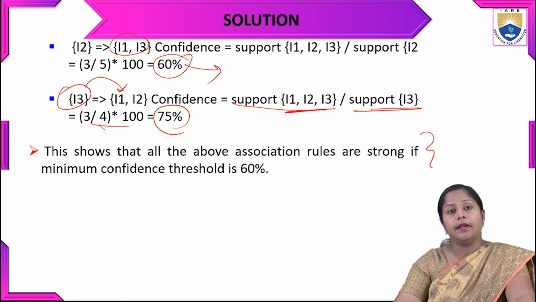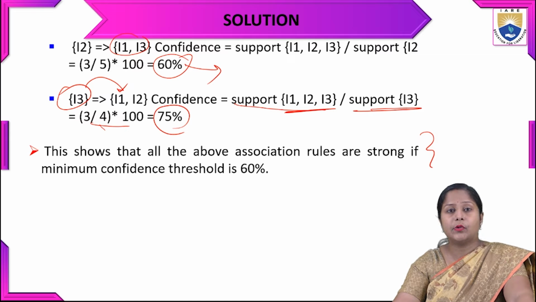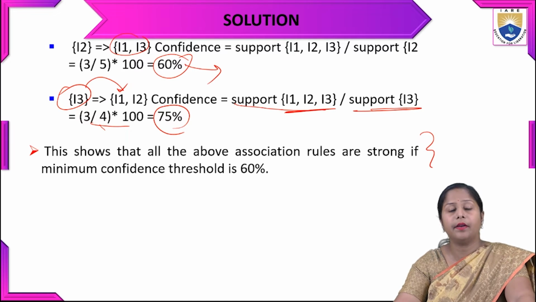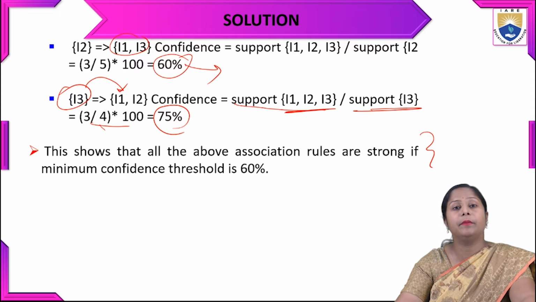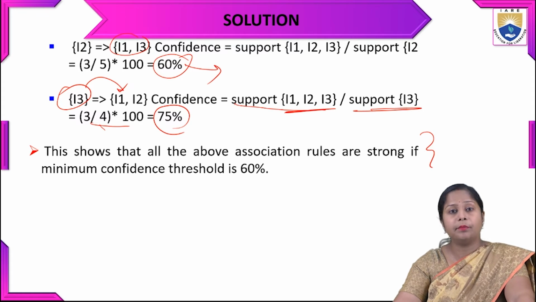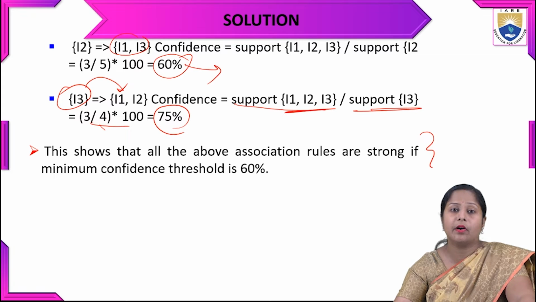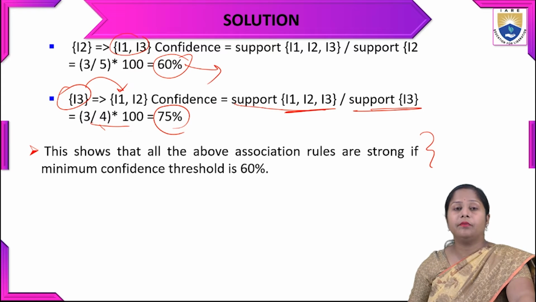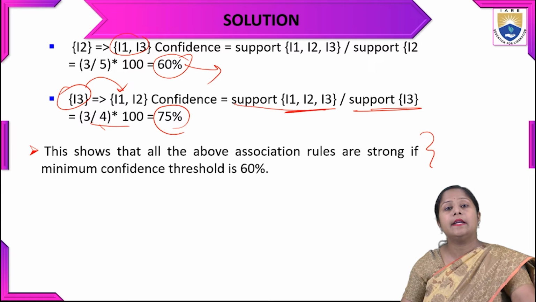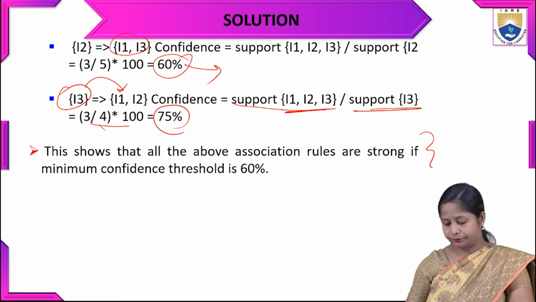Then we have to join that, and then again we have to do it for 2 item set, 3 item set, and then what we find, we have to make some strong rules. So again, we have to check the minimum confidence threshold. If it is not meeting that, we have to discard those particular rules, and the rules with more than 60% confidence will be carried out. So those will be the strong association rules. So the Apriori algorithm has been used to get the strong association rules.